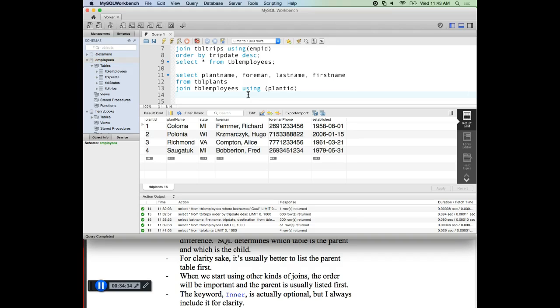Then I can add an order by clause like we had up above. Let's order by plant name followed by the last name of the employee. Notice my order by clause now has fields in it from 2 different tables. I'm sorting by the plant name from the plant table and then the last name from the employees table. Once you've joined them together, you can picture this as one big table. The join lets you share fields from any table that's in the joins.